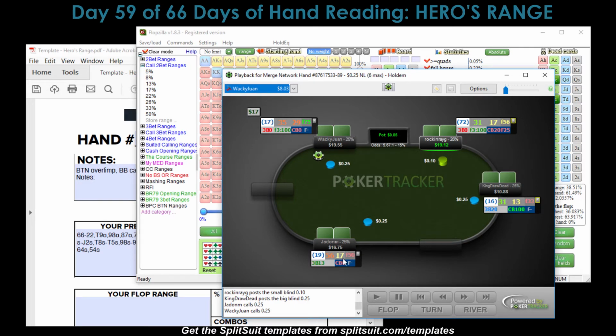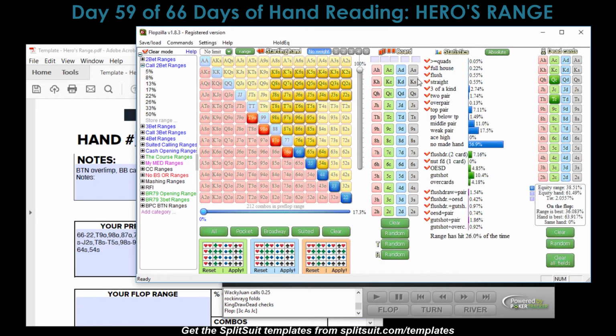Look at that gap between VPIP and PFR. Oftentimes they're limping hands like queen-ten, queen-nine suited, jack-ten, jack-eight suited, stuff like that. We won't worry about these other players. We're just thinking about his range because he's the one we'll be left with on the river. So, ace, jack, three, spade, club, club.